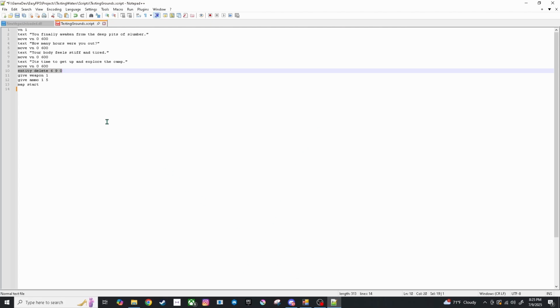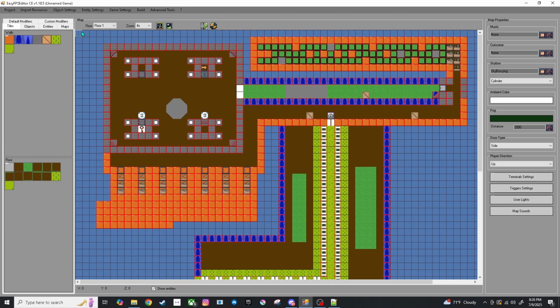So if we go to 690, right, that is 0 is floor 0, I believe. 6 and 9 is the x and y axis of the map. So if I open the game up right here, if we go to right there, there's the x and the y. So it's, yeah, so x, y, and z. 0 is floor 1. So we go over 6.